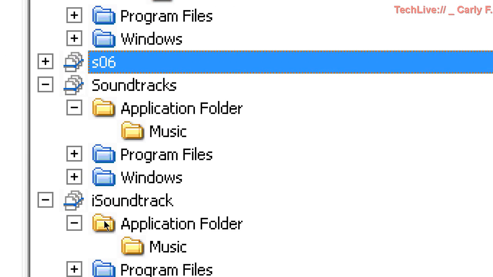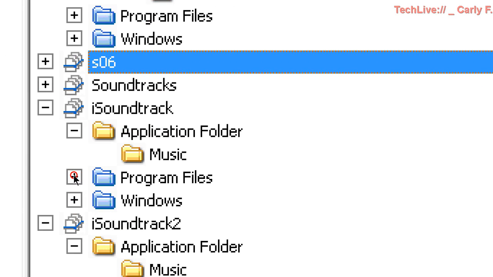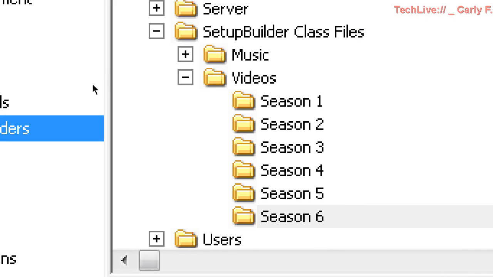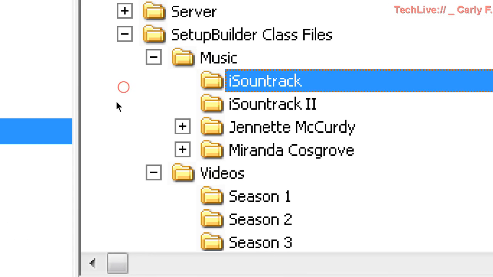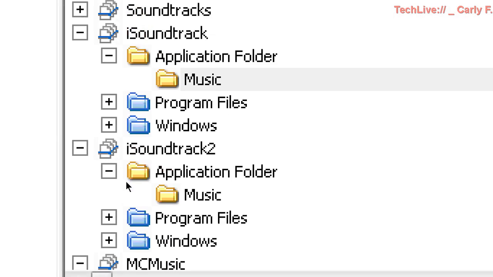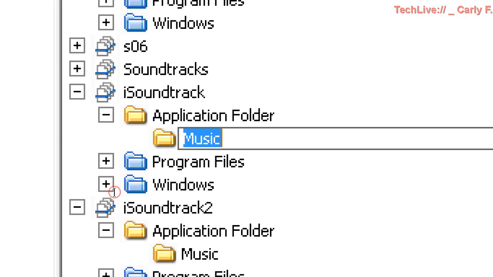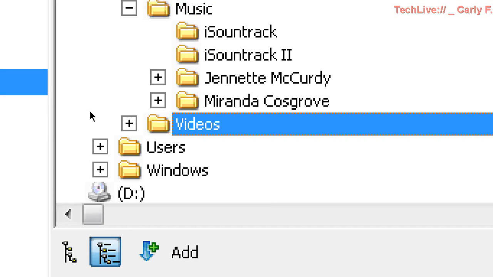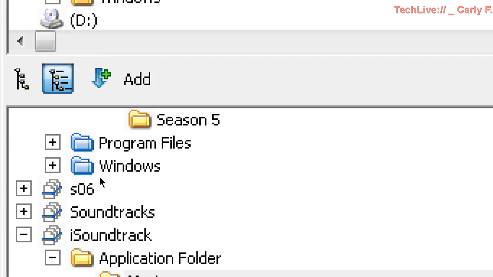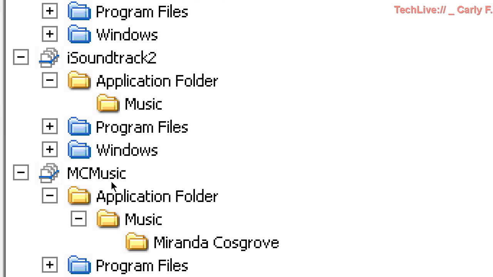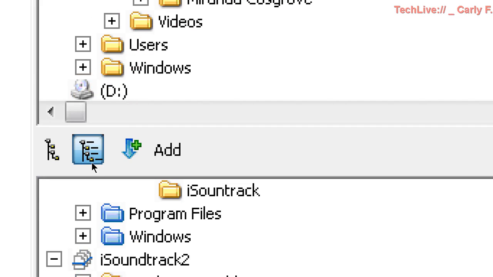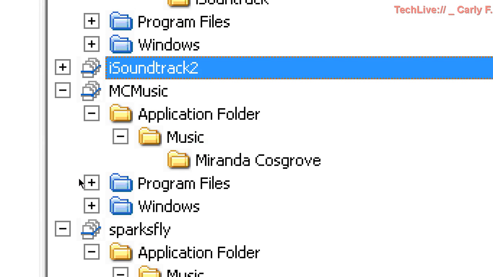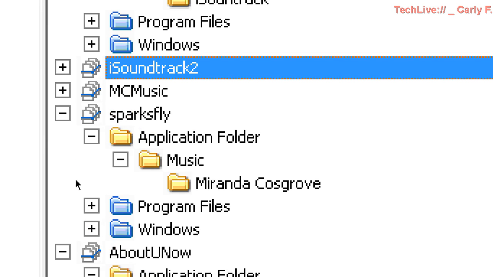Boom. Now let's deal with the soundtracks here. Drop that out. Okay, soundtrack. Okay, there it is. iSoundtrack. Oops. Music. iSoundtrack. Add. iSoundtrack 2. Add. Miranda Cosgrove. We are actually not going to bother.